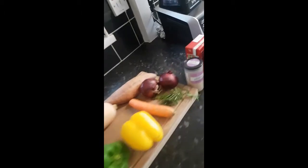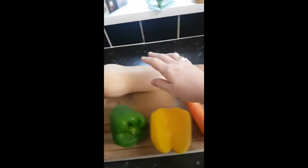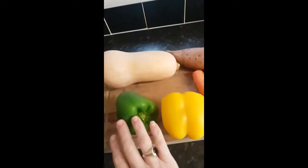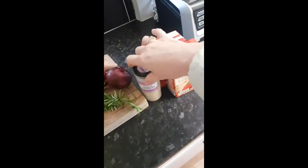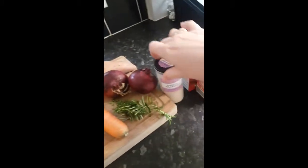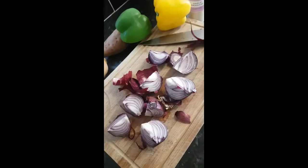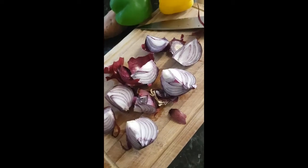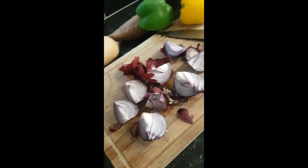Okay, so as you can see, my choice of vegetables are, I've got 2 red onions, sweet potato, butternut squash, and some peppers and a carrot. And I'm going to put those in these roasting trays here with some olive oil, garlic granules, and I'm going to roast them in the oven for about half an hour. But if you're lazy like me and you can't be bothered peeling onions, just quarter them with the skin still on, and it's easier just to peel the skin off then.